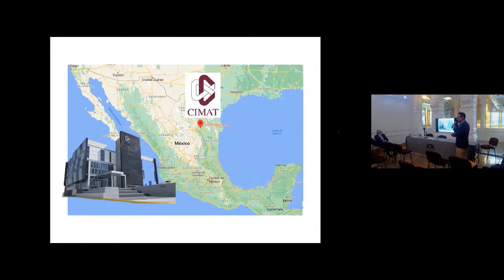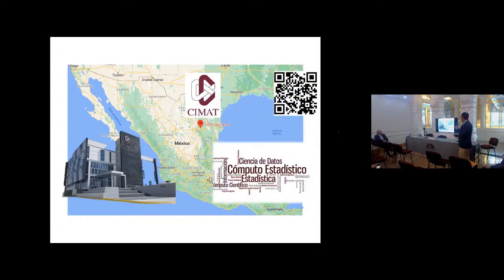Oh, okay. So I'm coming from CIMAT, which stands for Research Center in Mathematics. And I'm kind of proud to say that I'm the first one in CIMAT working with computational biophysics. And in CIMAT, we do have a master's in statistical computing. And I'm saying this obviously for undergrads, but also for professors. We are open for collaborations. And as you can hear, we have been talking a lot about machine learning and artificial intelligence. So guess what? We work on that, right? So you want to have a strong knowledge on the mathematics, then you can either study there or have a collaboration with us.